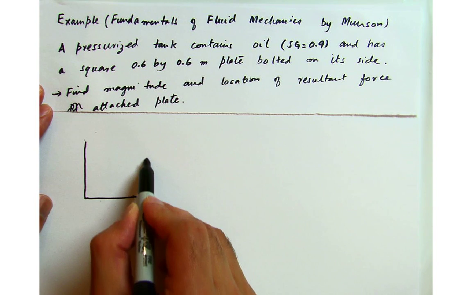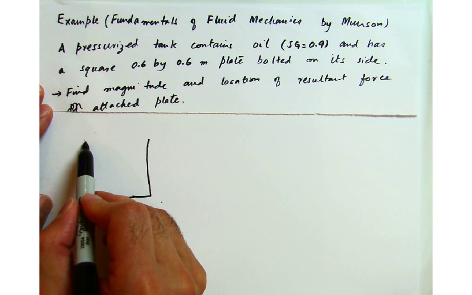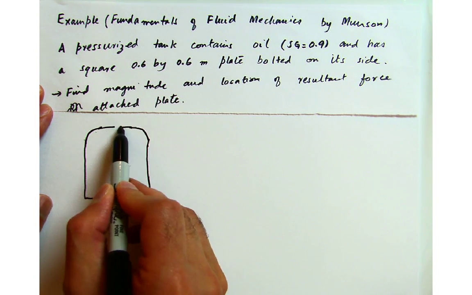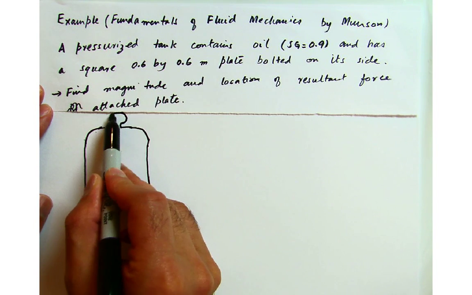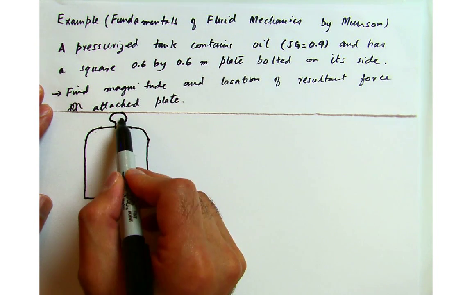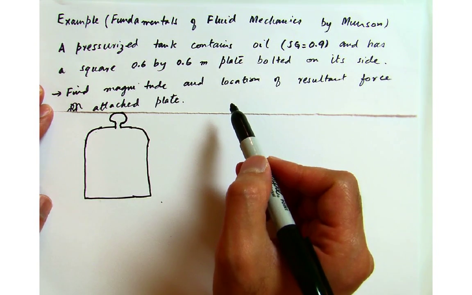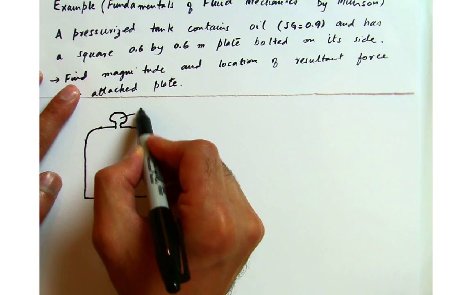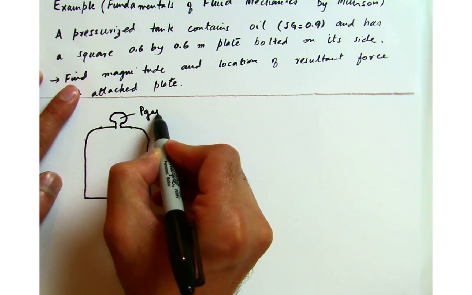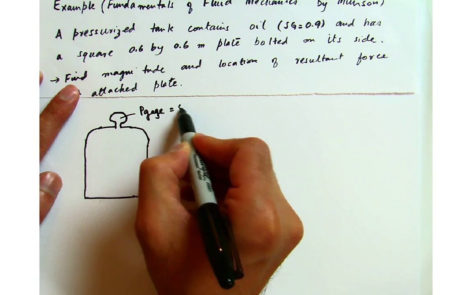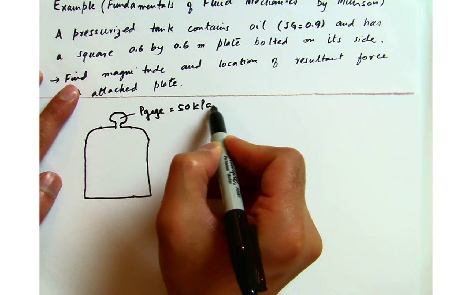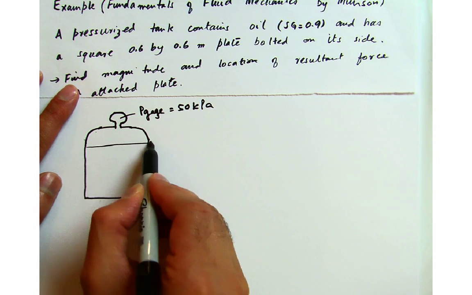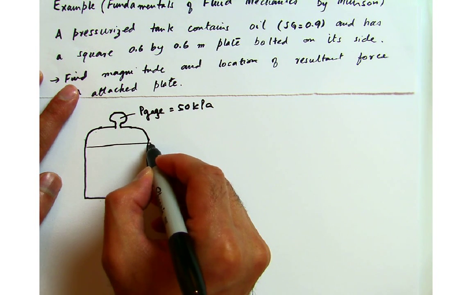Because we have some fluid, and on top of that fluid we have this external pressure, the gauge pressure. So let's suppose this is the tank that we are dealing with, and over here we have this gauge. I did not specify what the gauge pressure would be, but let me give the numbers here. So P gauge, I am giving as 50 kilopascals. So 50 kilopascals is the gauge pressure, and like we had in the previous case, we have the fluid.